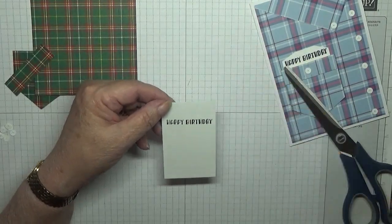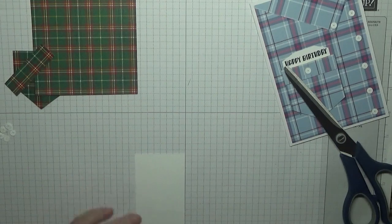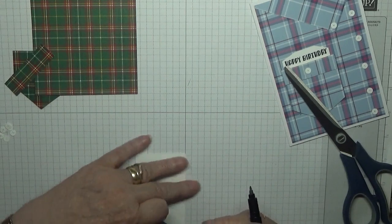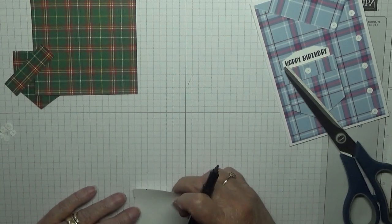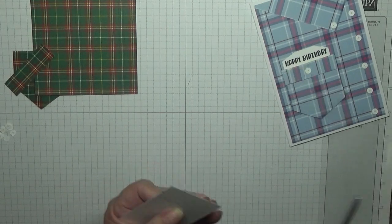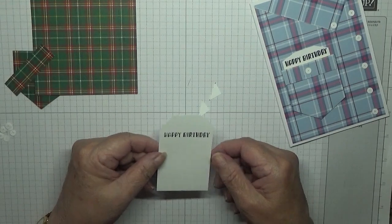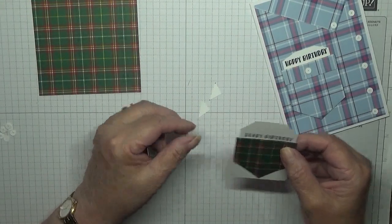And what I'm going to do, I am going to measure this. Don't usually, but I will. And I'm going to measure in 1/2 inch, 1/2 inch, and then 1/2 inch down as well. I'm going to cut this 1/2 inch off, these corners off. And that's what they're going to be like. And they'll go on there.